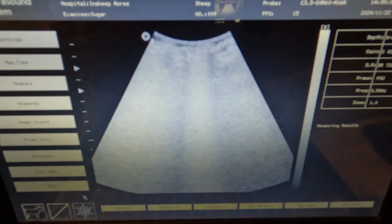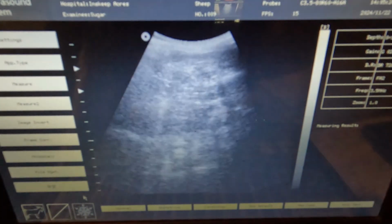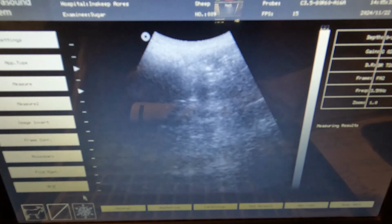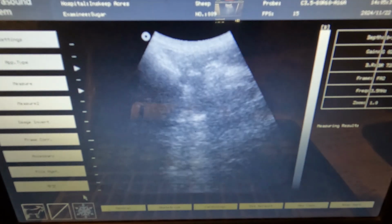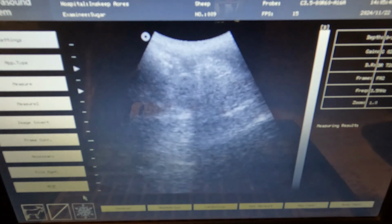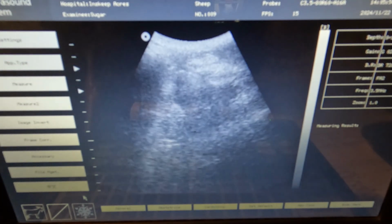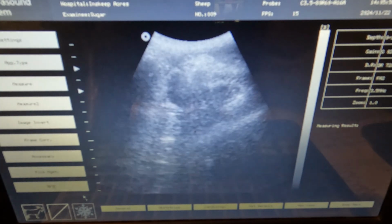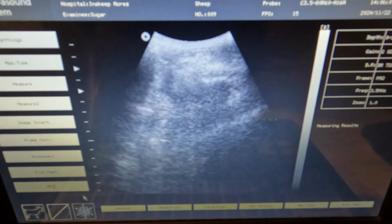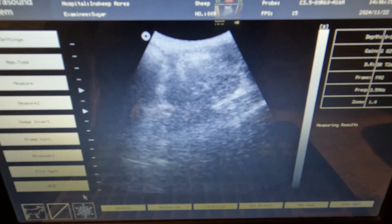Okay, we got gel. So I believe she's about 42 days. Put your leg down. There we go. I don't know why it seems so blurry, and it definitely looks more blurry if I look at the camera than the actual screen. So looks like there's some sacs there. It's kind of hard to get a picture, so we're gonna see if we can play with some settings again.